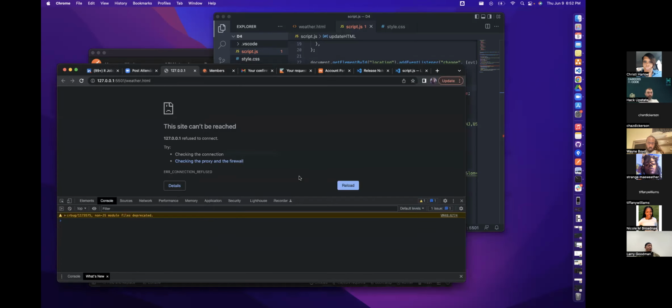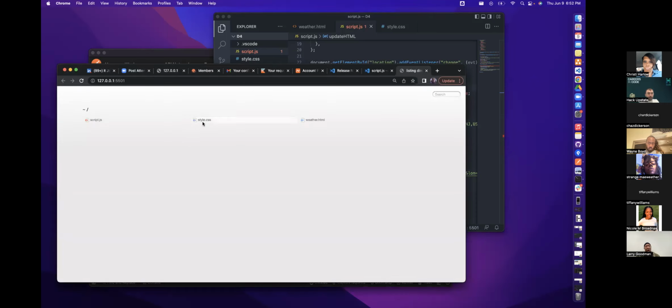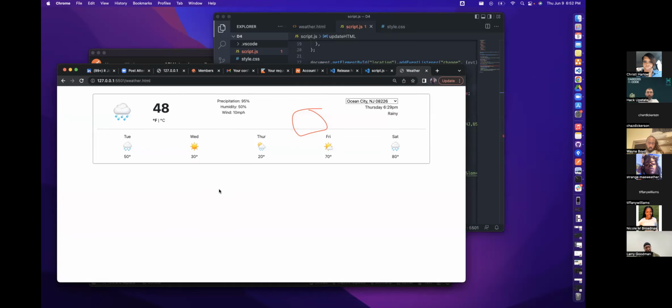Just click on weather.html there. And now if you go to your console, you should have the data.